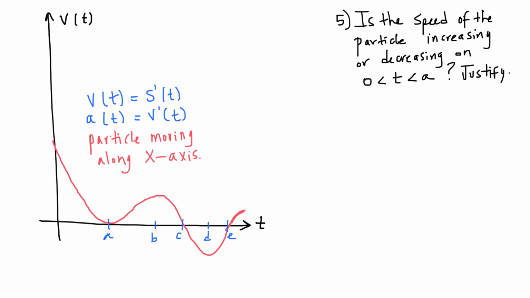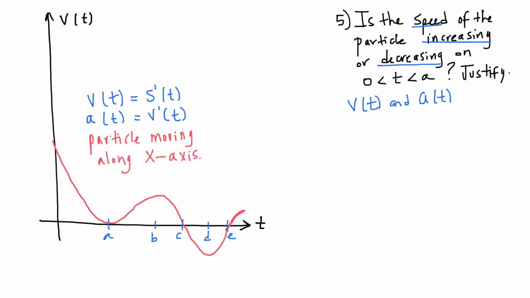One question that shows up a lot on the AP test is, is the speed of the particle increasing or decreasing at a specific time? In this case, the question is, is the speed increasing or decreasing on 0 less than t less than a? And by now you should know, oh, okay, they just want to know from 0 to a. In this section here, is the speed of the particle increasing or decreasing? And in class, I've spent quite some time trying to get this point across. For speed to be increasing or decreasing, you must look at two separate things, v of t and a of t. And you want to know what the signs of v of t and a of t are to figure out if the speed is increasing or decreasing.